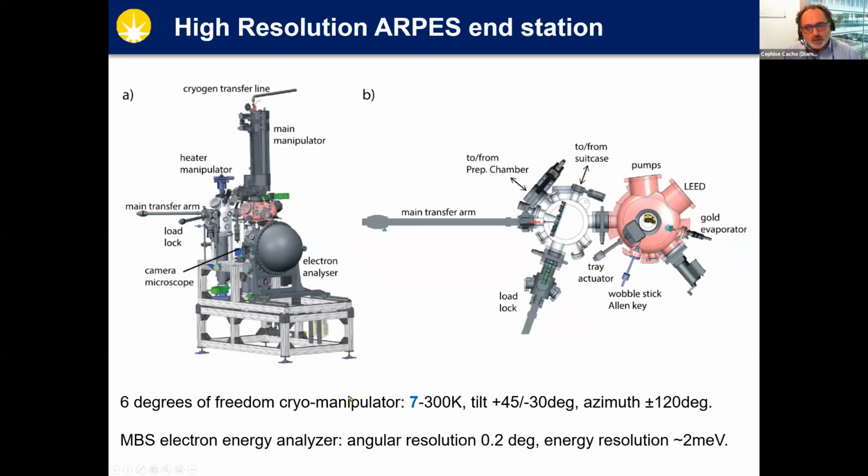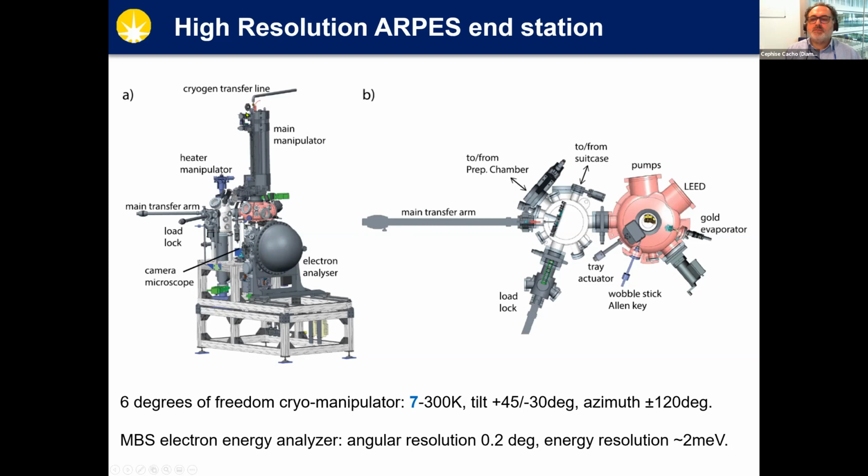So the high resolution ARPES is an end station made of different chambers. You have the analyzer, which is here, and where you're going to do the measurement. The photon beam will come here. I'll show this in the video after, okay? And then there's a chamber to prepare the sample. We'll see the cleave of the sample, and there's a different chamber to transfer the sample from air to the vacuum system and to store the sample here as well.